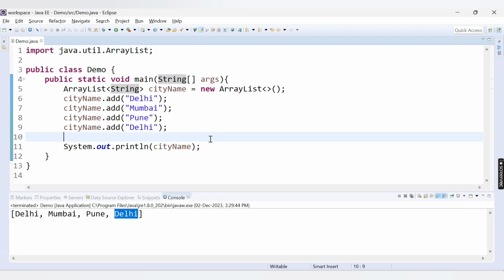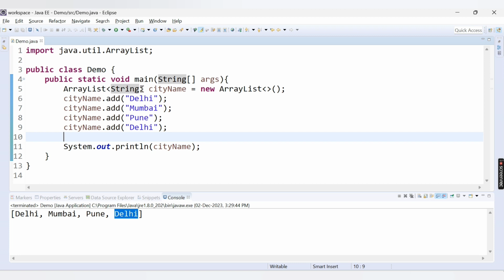We have also learned one important topic while comparing the collections with the array: that an array can store data of a single type, meaning homogeneous data type only, but the collections can store heterogeneous data types, meaning they can store values of different data types also. But here we have stored only a single data type, right?